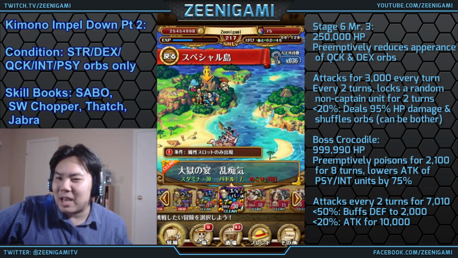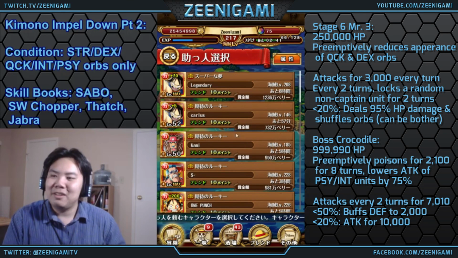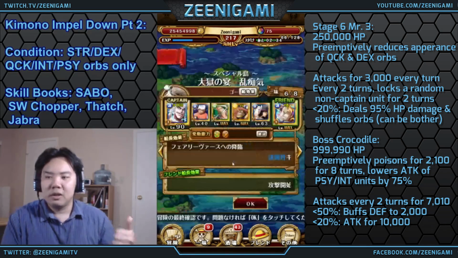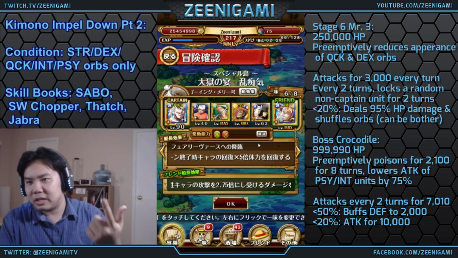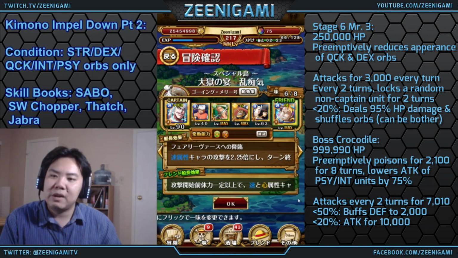Let's go through 30 stamina Kimono Impel Down units part 2. Now in this one, a condition is that the only orbs that are going to show up are Strength, Dex, Quick, Int, and Psi orbs. So only the main color orbs. You're not going to get any Tana orbs, you're not going to get any food orbs. So if you want to heal, you want to bring somebody that heals every turn.